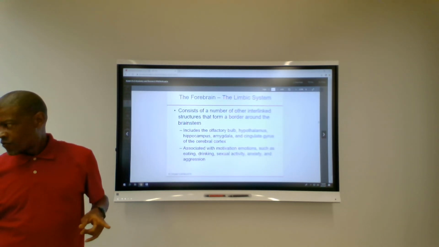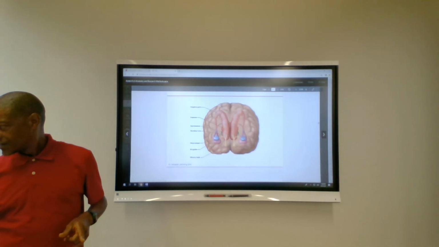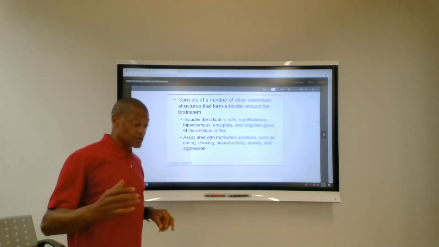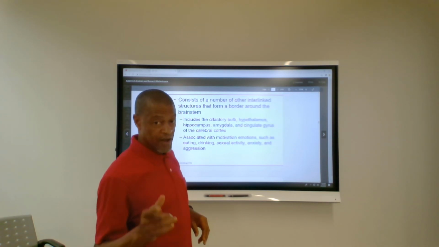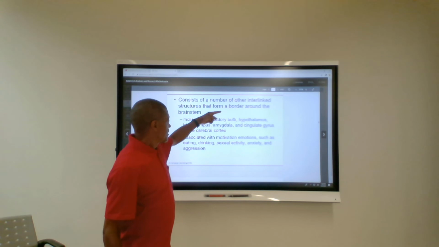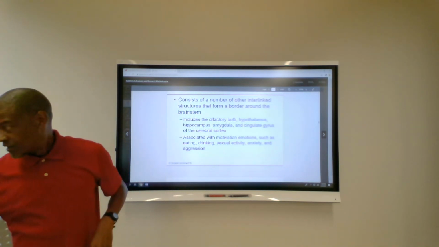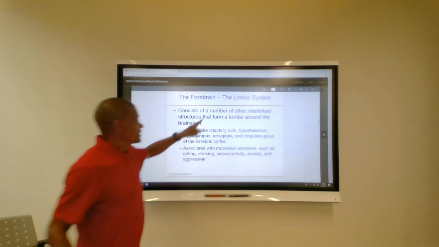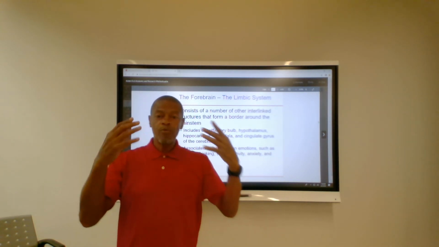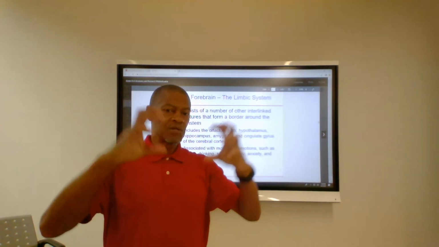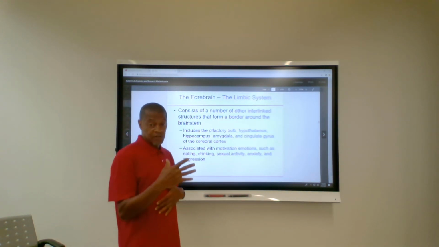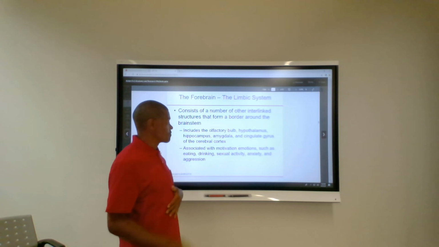So, for the forebrain, there are a collection of neurons or cells that can function together to act and control your emotions. So, the limbic system is the system controlling your emotions. All those four brain structures, when you collectively put them together, make up the forebrain. Some of them collectively make up the limbic system for emotions.